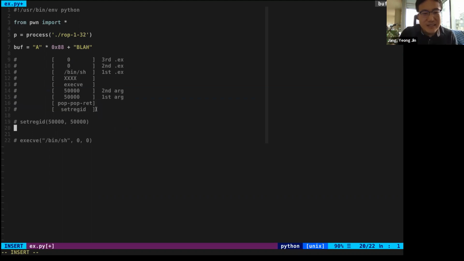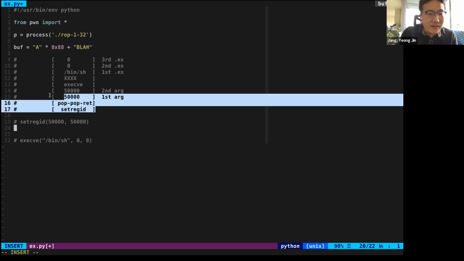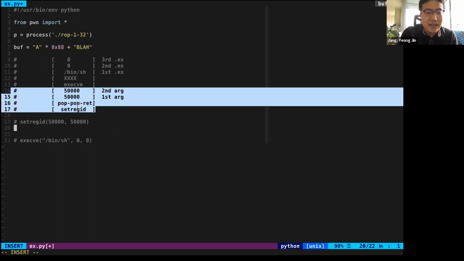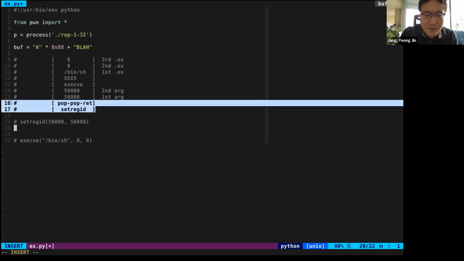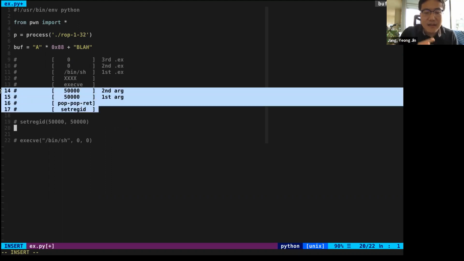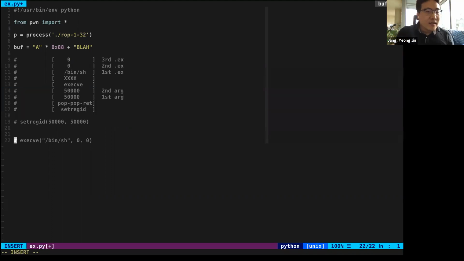So conceptually we are writing some C program code using these values and addresses of the code. So basically we will reuse all the code existing in the program, and we can call any kind of function using this. And to do that, we've just filled the buffer with all the empty space, and then also the saved EBP. So the first thing is we need to fill the first return address. So we would like to return to the address of the set regid.